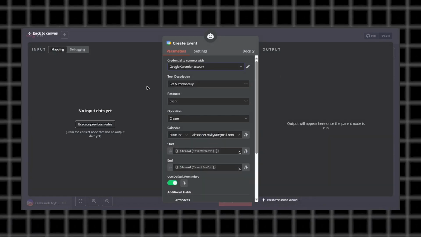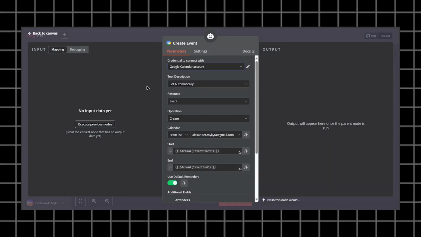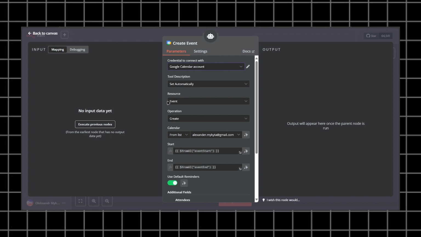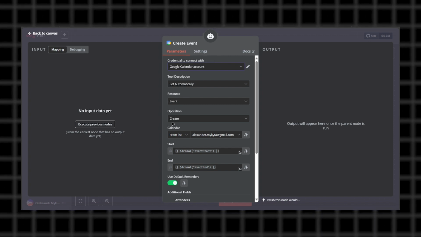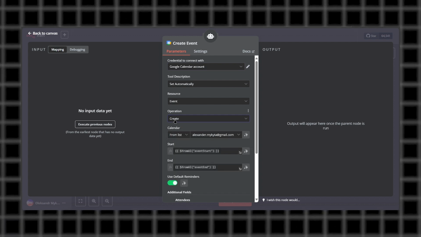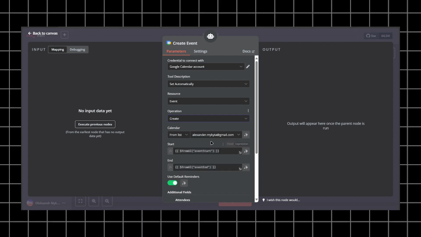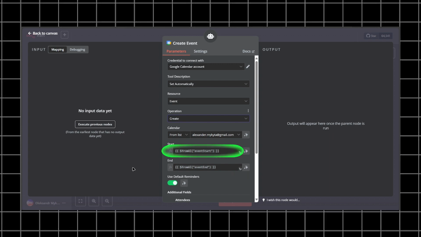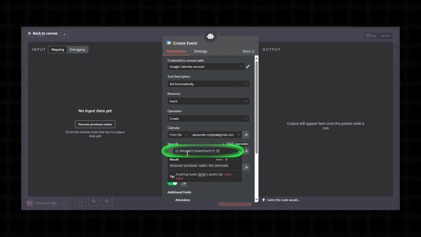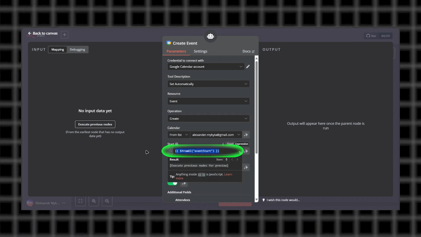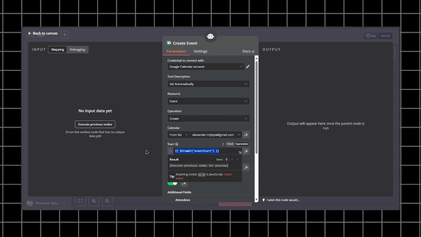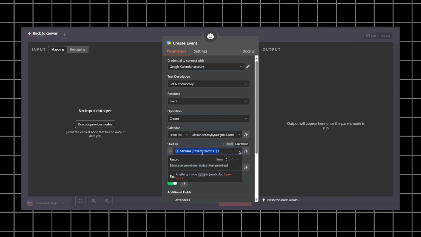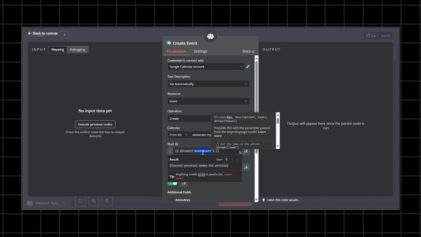our create event tool is quite simple. We have credentials here, then we're specifying that we're working with events, and we want to create a new event. Then we're selecting the calendar and specifying the start and end time of our event. This means that we're asking AI to generate a proper input for this field using this key prompt, as I'll name it.